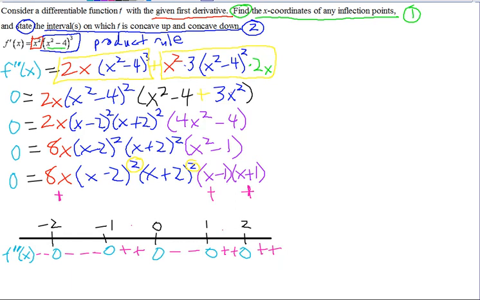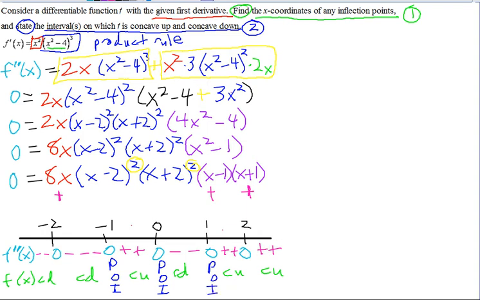So this shows us for f of x, it's concave down, concave down, concave up, concave down, concave up, and concave up. So let's take a look and see where our points of inflection are. Not at -2, it stays concave down, but at -1, the concavity changes. At 0, the concavity changes. At 1, the concavity changes. But at 2, it stays concave up.